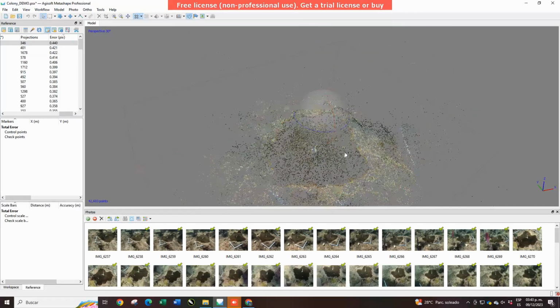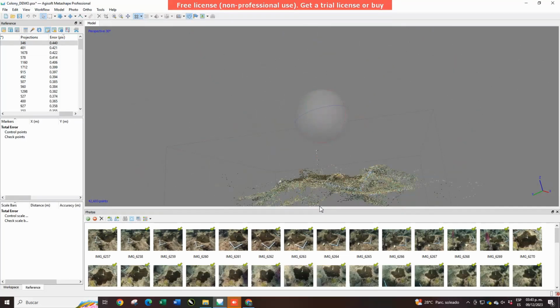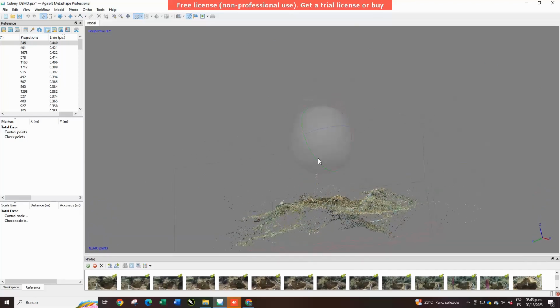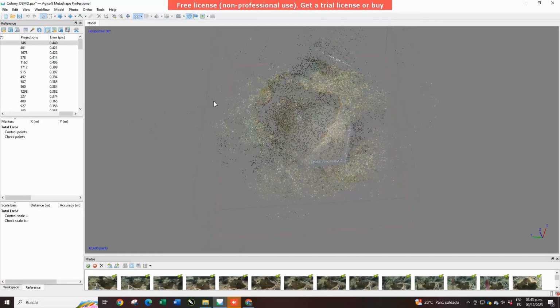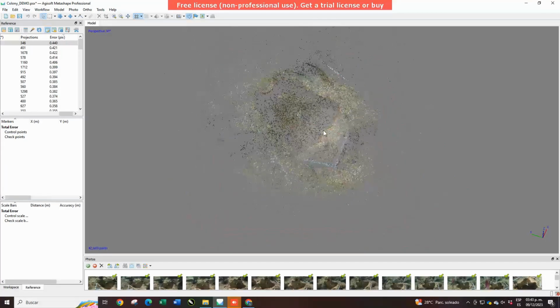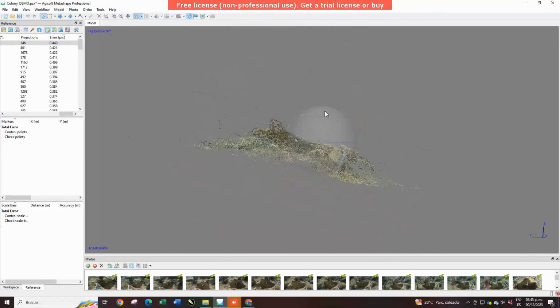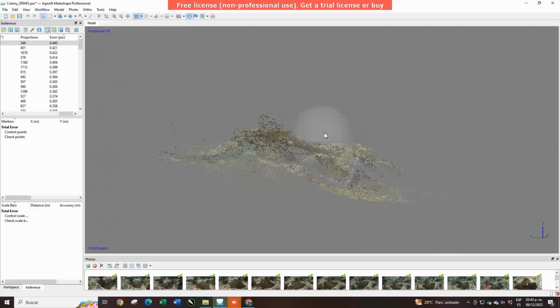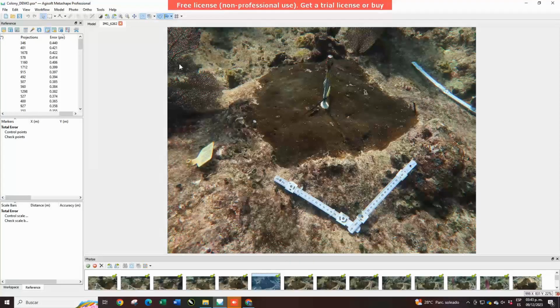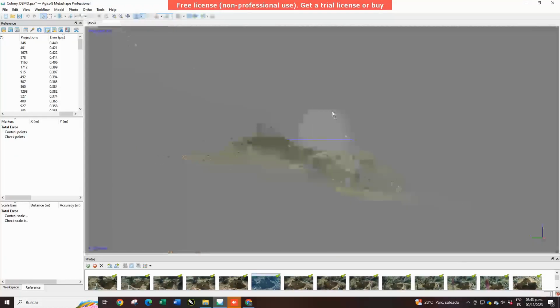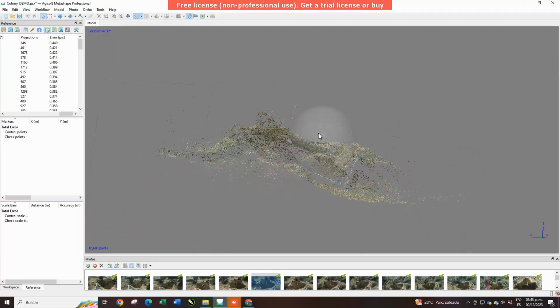And that's your points. The next thing you want to do before you go on to the next step is to make sure your bounding box, this region over here, this box, is in the correct area. So what that means is that in the next step, only the points within this box will be processed. So if you look over here, there are these few points that are sticking out of the box. Okay, this is the top of the rod, and I want that in my model. So I need to make sure the box becomes a little bigger to contain it.